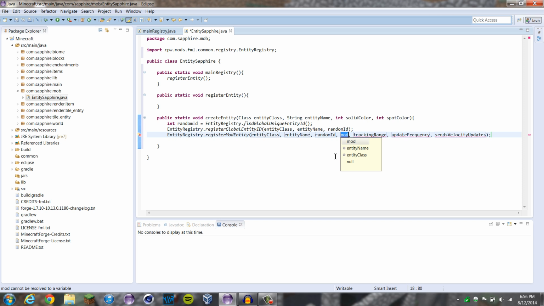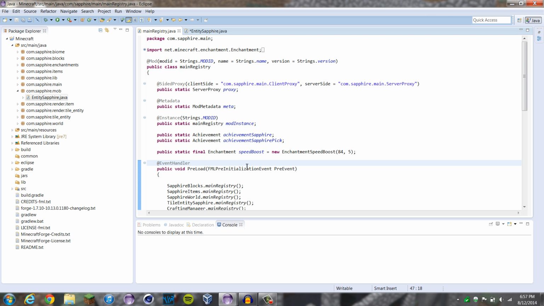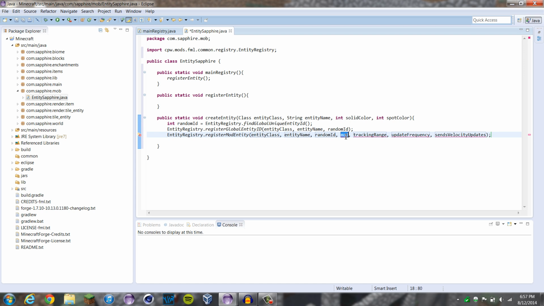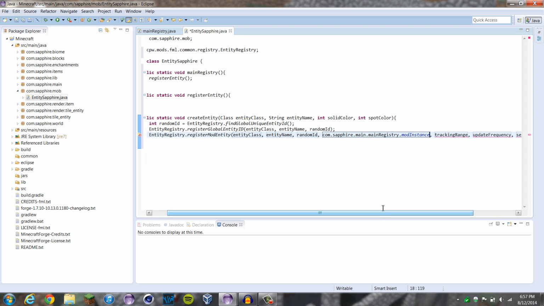The mod is going to be, did we already do this? Hold on. Yes, we did. We already had our mod instance here: MainRegistry.modInstance. Why do you need to do that? Why can't you just import?